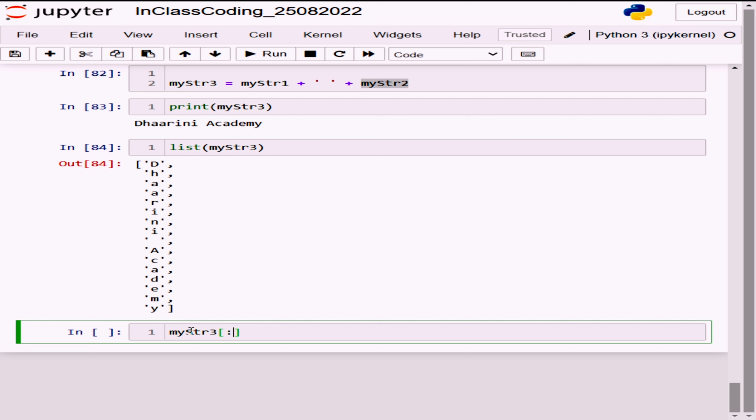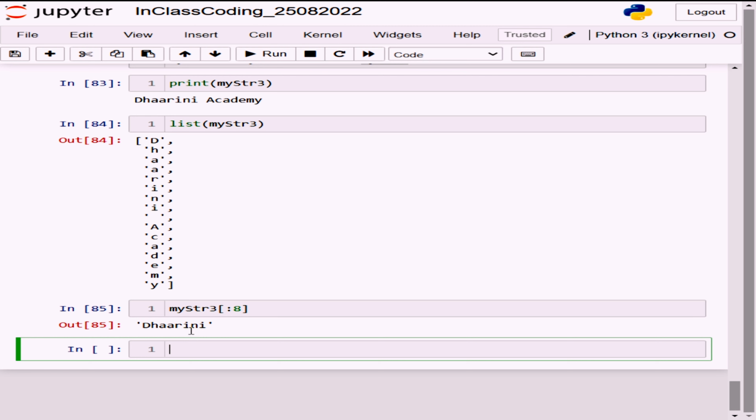If I don't write a number there, it means it starts from the first, the 0th index, till, let me say, Dhaarini. That is actually 8, so I'll just write 8 over there. So you see, it extracts only Dhaarini from Dhaarini Academy. This is what is called slicing. You can slice it out if required.